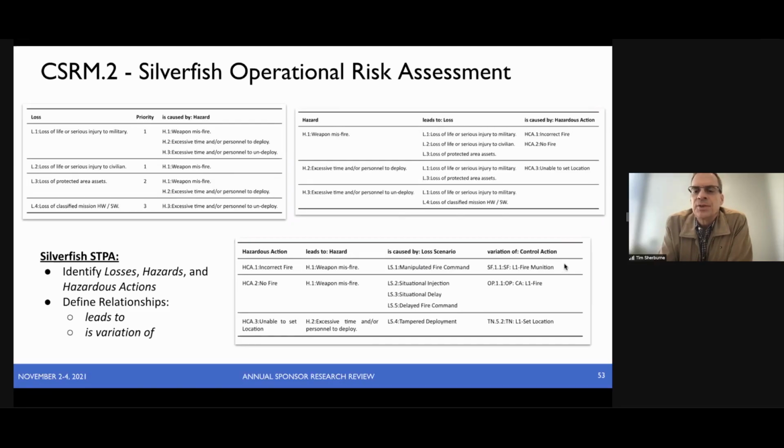So you can imagine, if you do your control structure for the system, you have a defined set of control actions, and as you work your way through this STPA process, you have an inventory. Okay, these are all the control actions I've defined. Now, have I considered hazardous actions for all of those control actions, as a completeness check for all the things your system does? Some actions maybe are not priority ones, but it's an inventory of things to keep track of as you do your system analysis.